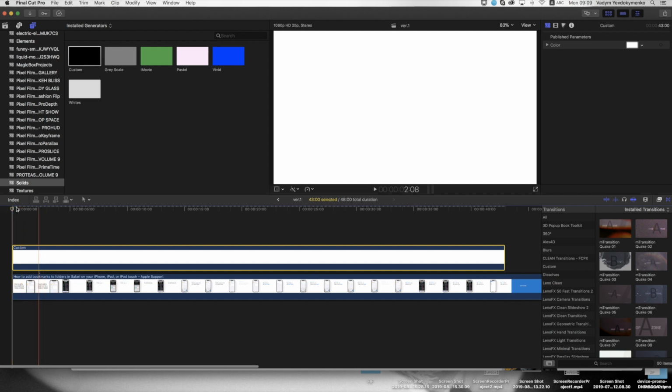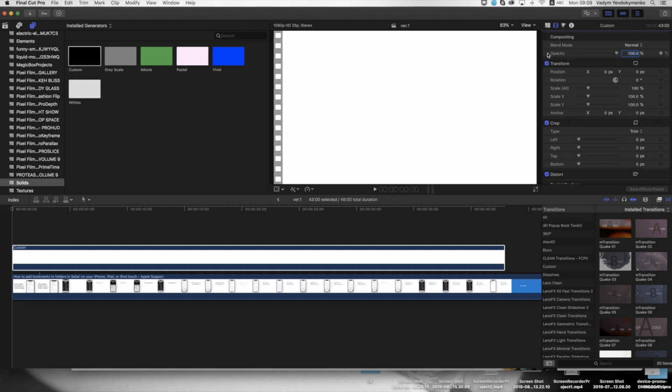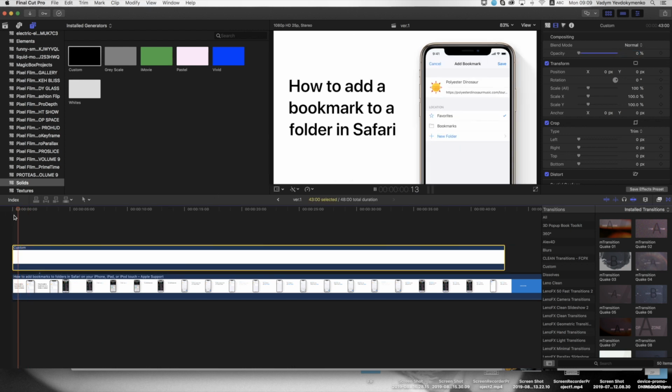To do this, go to the inspector, click on the second upper icon that looks like a film, and there find the visibility indicator, make it about and you can look at the lower layer. You can also do this by simply selecting a fragment and pressing V on your keyboard.